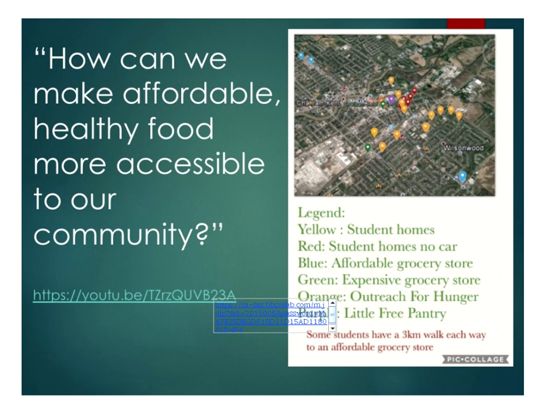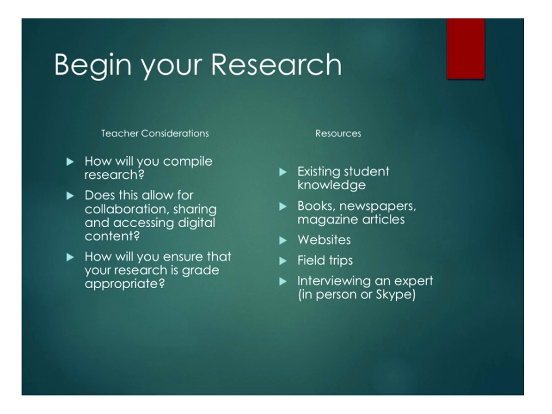Okay. So when you're looking at research with your students, some things that you want to think about is here, how are you going to keep your research together? Is it going to allow students to collaborate? Is your research grade appropriate? So I like to think about platforms like Google Classroom and Google Drive, which I use quite a bit. It really lends itself nicely to delivering resources to students and to students sharing and collaborating with each other.